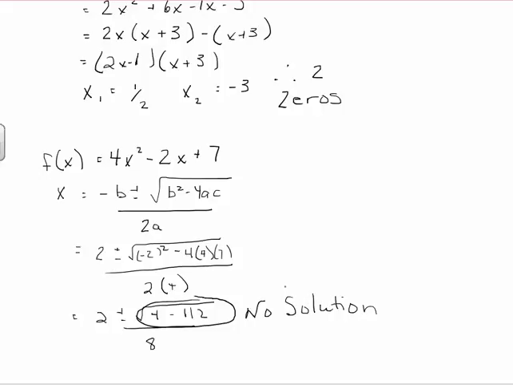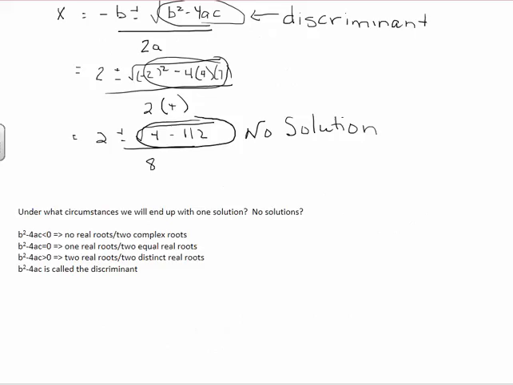So really, the only part that's important to find out how many zeros there are, if we don't need the exact value, is just this b squared minus 4ac. And this actually has an actual name. It's called a discriminant. Another thing that's important for your notes. So before you get into the quadratic formula, we can use this discriminant to find out how many zeros there are. So have a look. That's what we have here: our discriminant, and how we can tell if there are solutions or not.